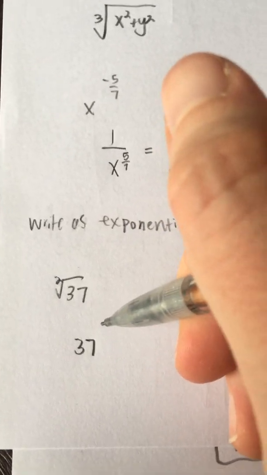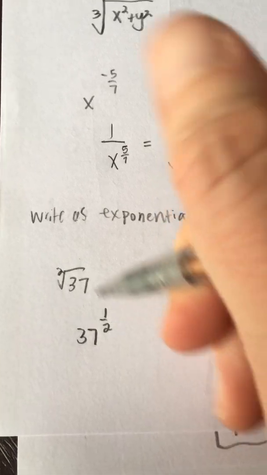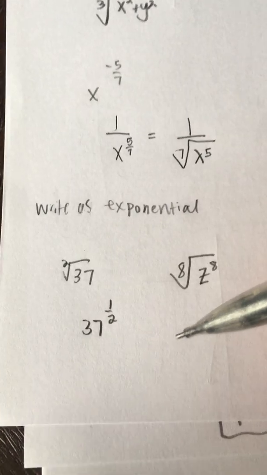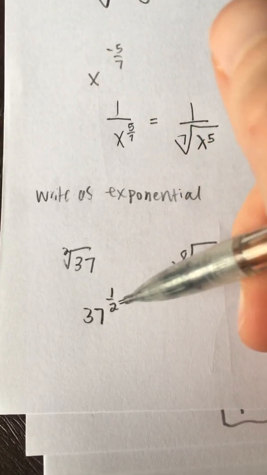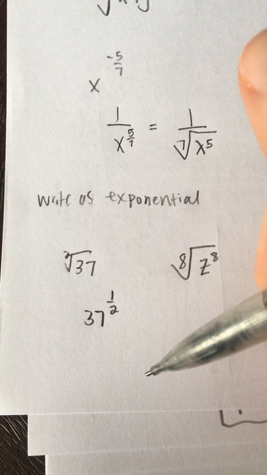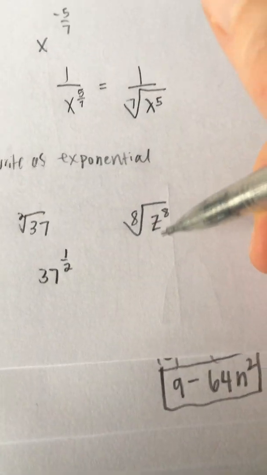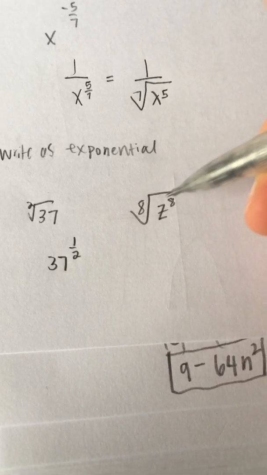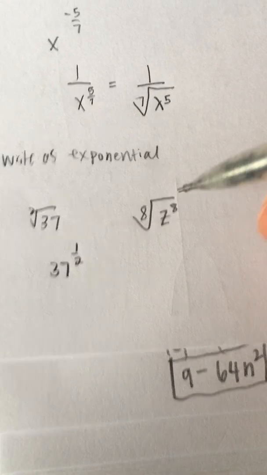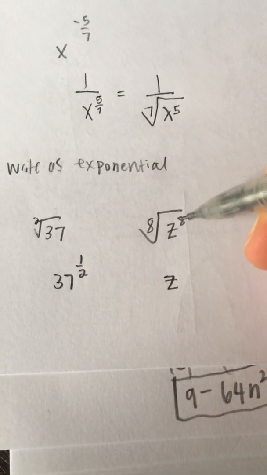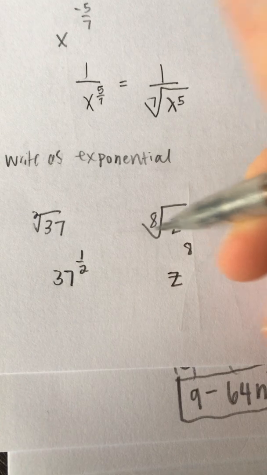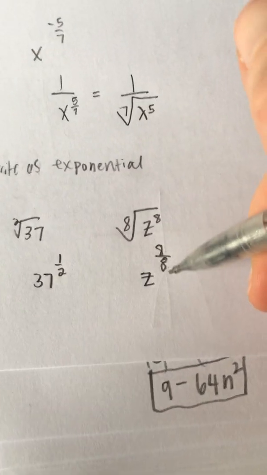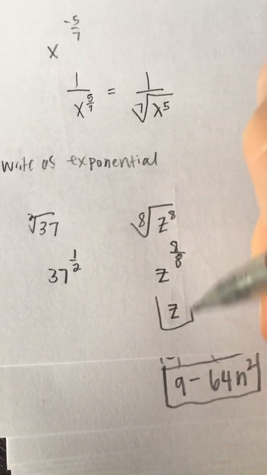We need a fraction, and we can't just write 1 over 1. It's going to be 1/2. Square roots, you don't see the index, but it should be known that the index is a 2. The index is a 2, therefore the fractional exponent would be 1/2. Final answer. And then again, this is my index, this is my denominator. This is my exponent, which is the numerator. So z being raised to the 8 over 8, understanding which one truly goes where because they're the same number, and that's not always going to be the case. 8 divided by 8 is 1, so we end up with z.